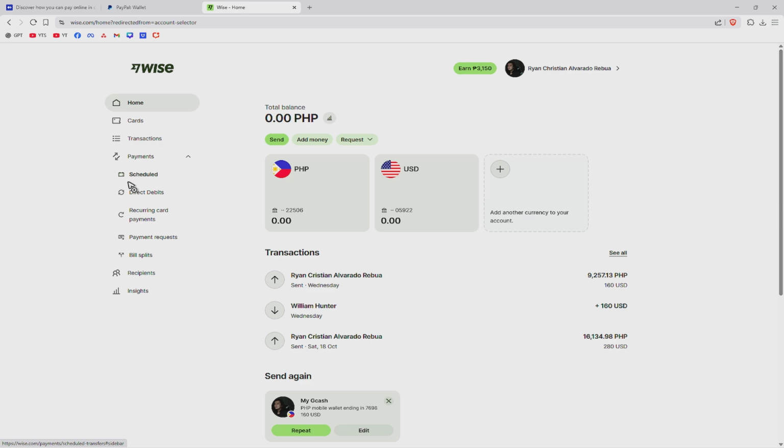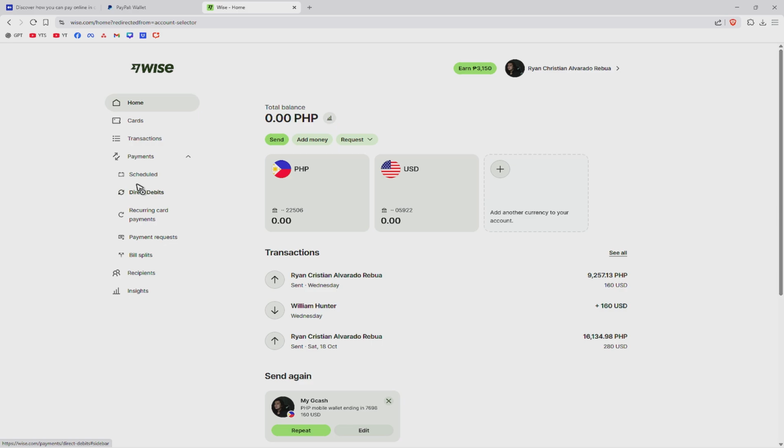After that, Wise will give you a notification that you need to verify your account. Basically, click on that pop-up as it is needed to unlock all features, especially for sending money or getting account details. Now just follow the simple prompts. It will need you to upload a photo of your government issued ID and potentially take a selfie. I remember I uploaded my driver's license and a scan of my face.